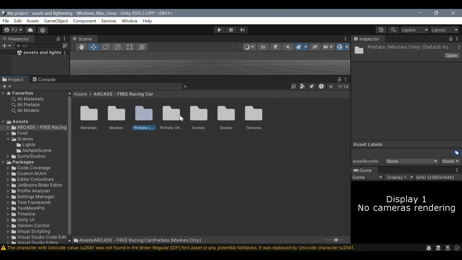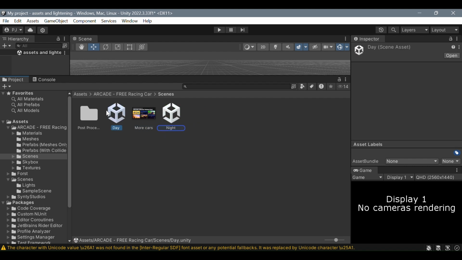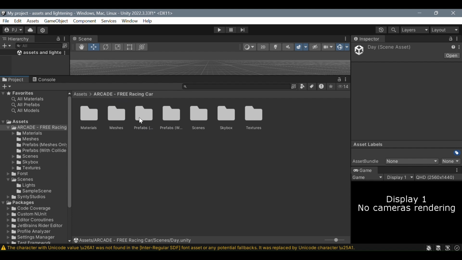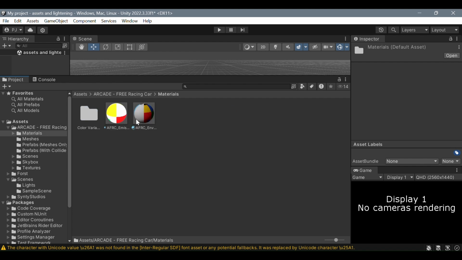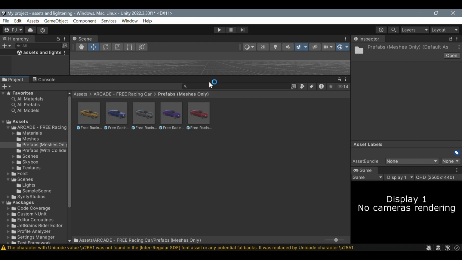So if you see there's a night scene, day, night, it has many things. Now simply, if I want to go for material, you can see there's material here, meshes, there's some cars.